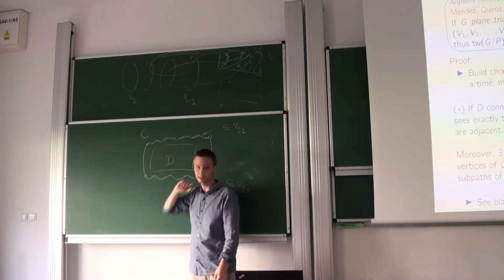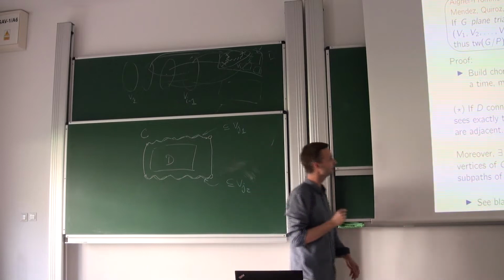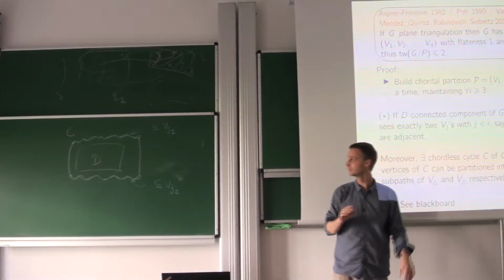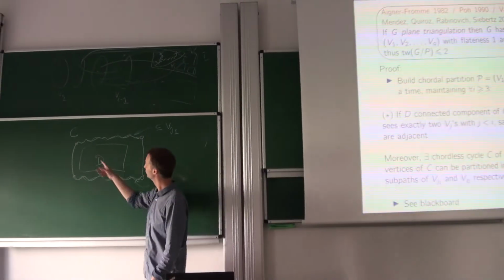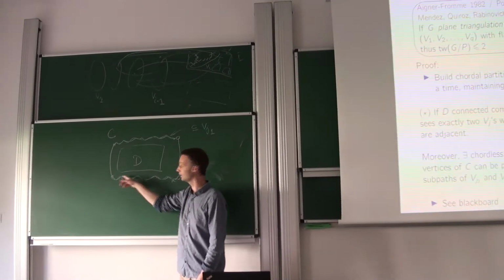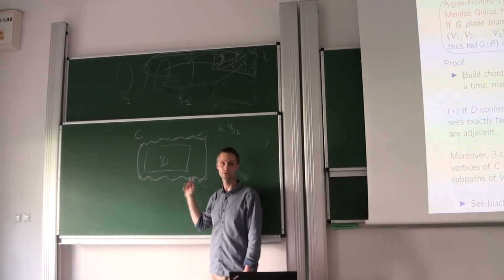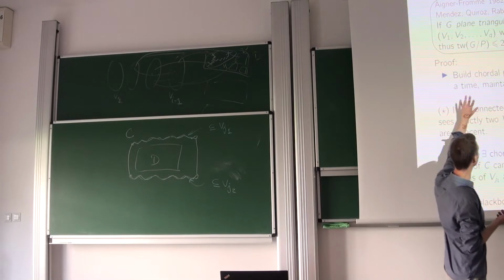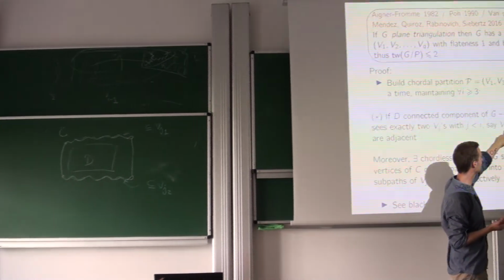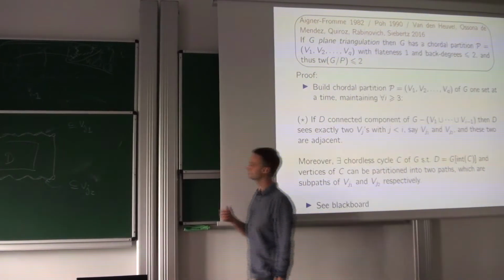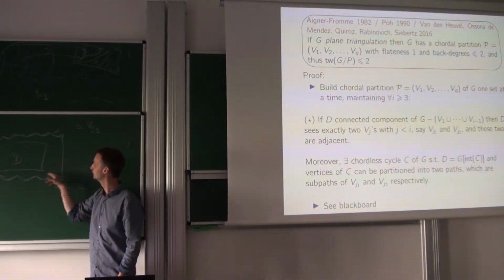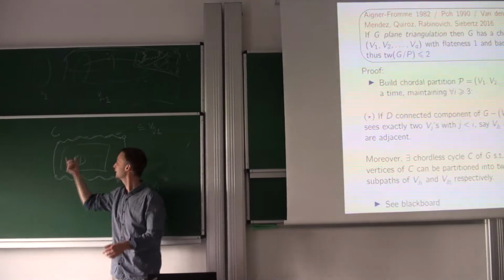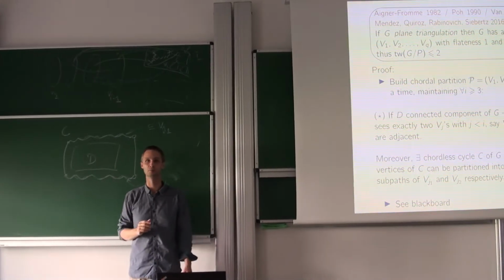And this cycle C should have two more properties. One that I did not mention yet is that it should be a chordless cycle, no chords. And the second property is that there should be a way to partition the cycle into two paths, each of which belongs to a previous VJ that you define. So in other words, for your component that you're looking at, there is a VJ1 and a VJ2 that appears in this way on the boundary of the cycle. It might not be the full VJ. The VJ can extend, but actually the portion here belongs to a previous VJ.